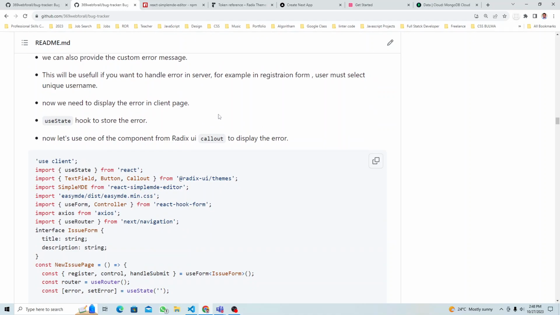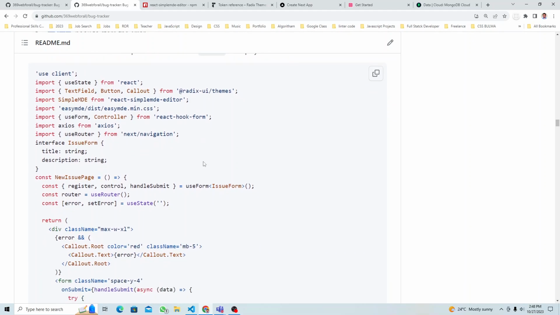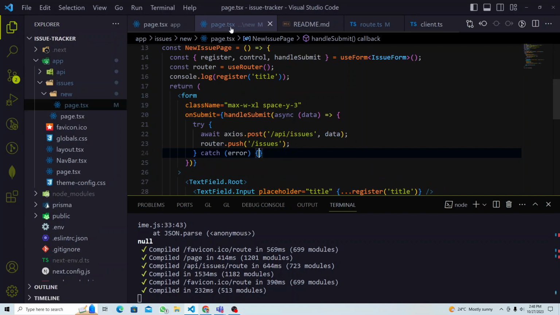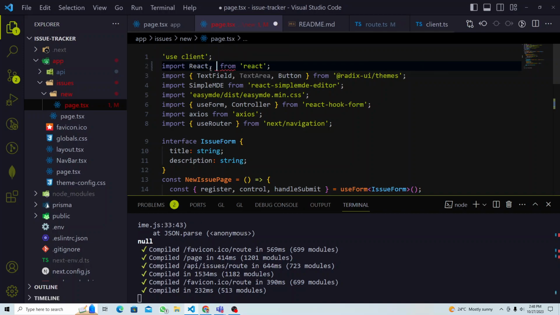So next, we want to add some kind of error handling mechanism using the useState hook. Let's do that and see how it will work. So in our page here, that is the useState hook.